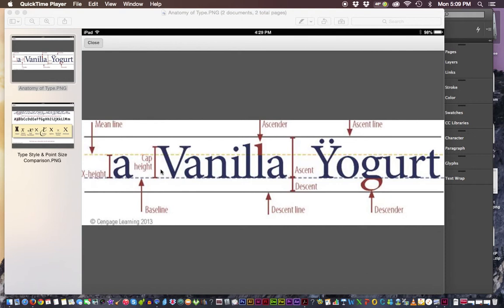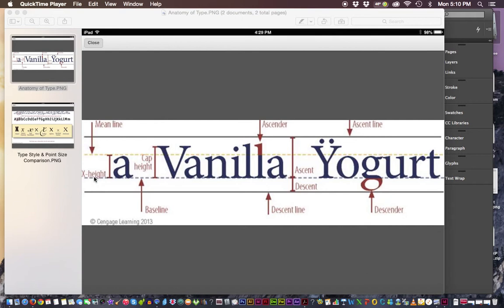We also need to deal with type size, or in other words, what you'll see most often is point size. And it varies as far as the look of it, even with the same point size. But where do we get our point size from? Some of it is from the typography, the letter forms, and the anatomy of those letter forms themselves. You'll notice here that we have a few things to look at. If you're working with this book, you should have a visual on one of the pages.